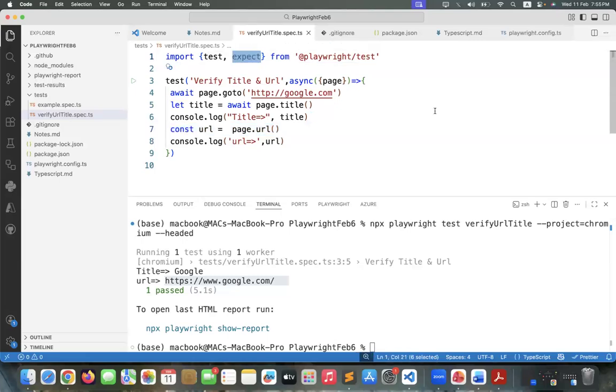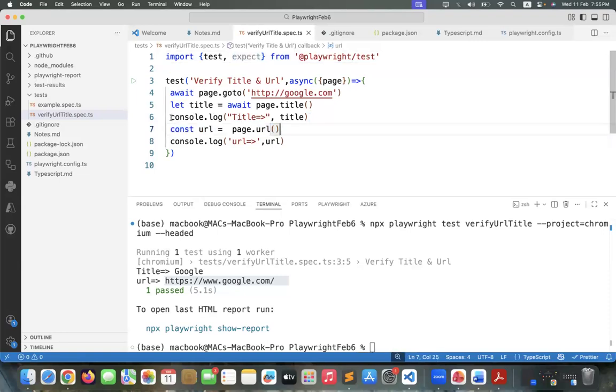Using this expect keyword, we are doing validations. I told you Playwright provides a built-in facility, and that is expect.